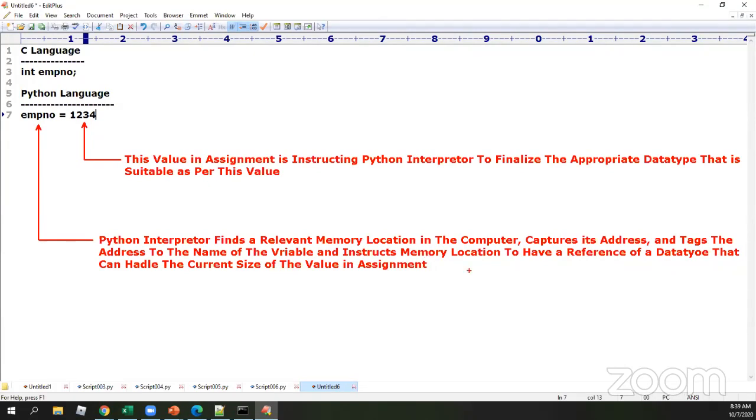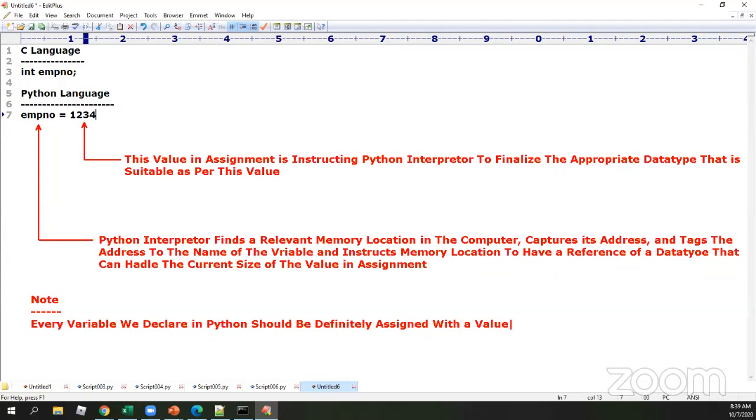So here we have one note. The note is what? Every variable we declare in Python should definitely be assigned with a value.